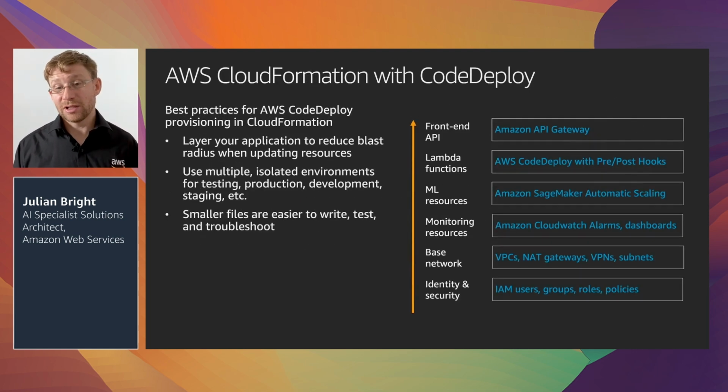And when leveraging CloudFormation with CodeDeploy, we can have a layered approach. So layering application IAM creation, VPC creation, metrics around monitoring, and then of course resources and Lambda functions all the way up the stack. CloudFormation can be used to support multiple isolated development environments for testing as well as the production environment. And best practice is to use smaller files, as these are easier to write, test, and troubleshoot.